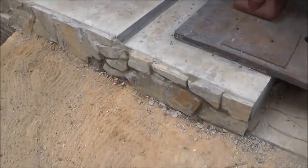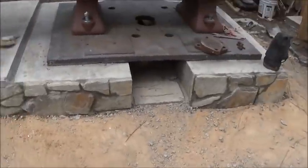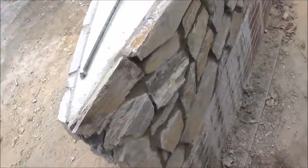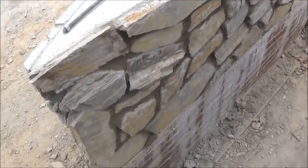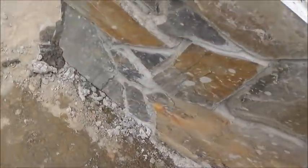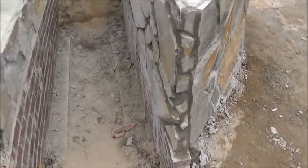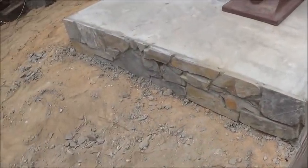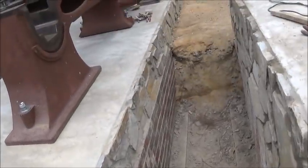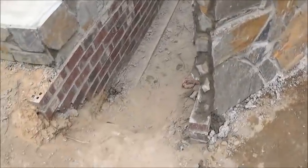Alright. So, all the rock on this side. Still got this end to do right here, some grouting. I got all of it done in here, inside, outside. And let me see, I got this end done to the best of my ability. And this end's done. I'm going to do a little more work on it. It's not perfect by any means, but it's all natural rock. I mean, that's nothing fake there anyway.